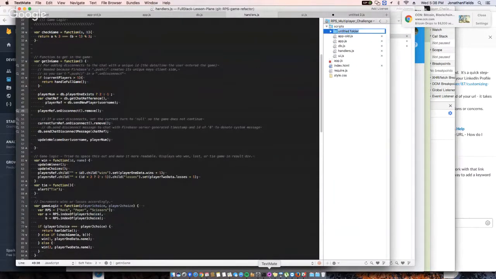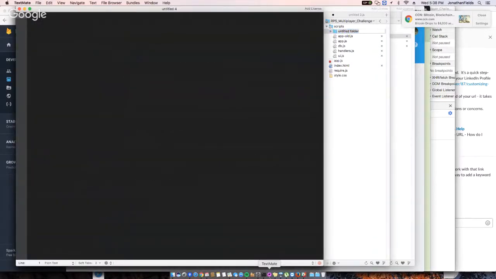Basically, I will just show you guys the JSON structure. Since Firebase is a JSON store, I'll show you what the JSON structure would be for this. So you have 2 things. You have users, and that's a collection of objects, and then you have games, and that is a collection of objects.